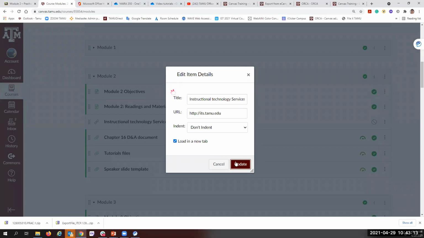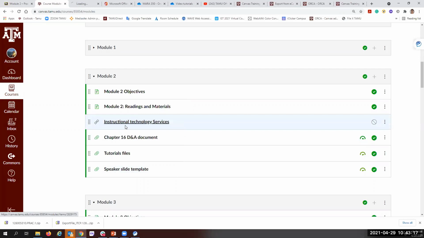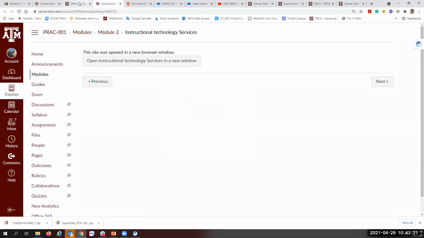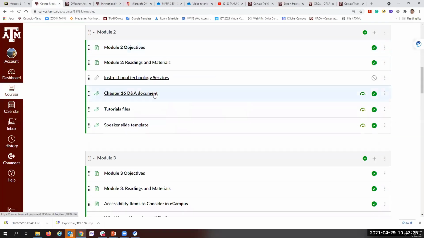If you click there and you try to open this external link again, it won't show the error that it was showing before, because it's going to open a new tab to access that external link.